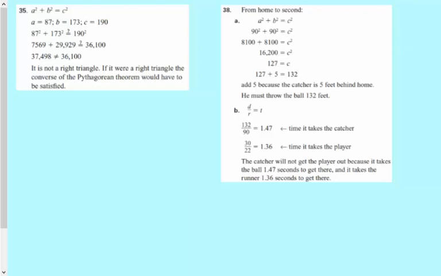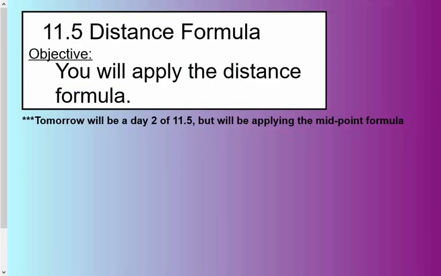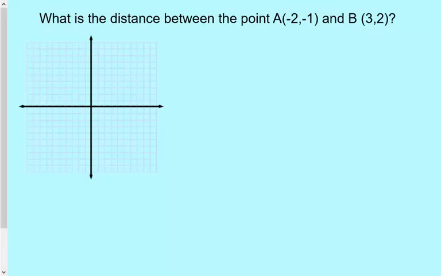So the first thing I'm going to do with the distance formula is show you guys that you don't actually need the distance formula. Well, sort of. But there are roundabout ways of doing it or applying it. So let's start with this here. What is the distance between (-2, -1) and (3, 2)? Now, what that means is how far is it from there to there?